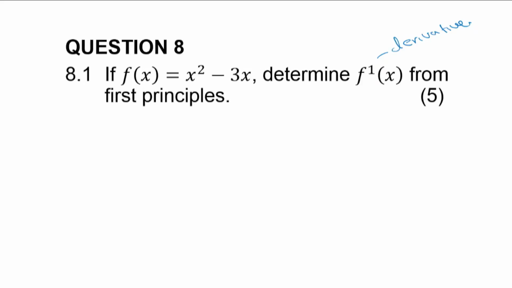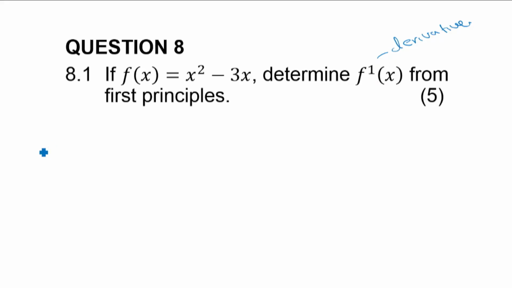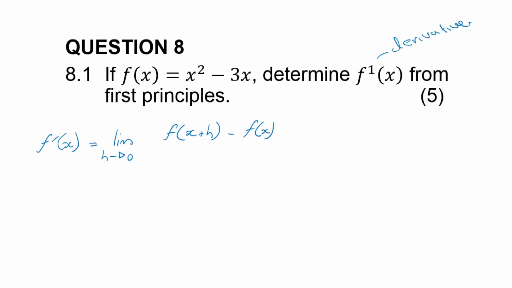So we're going to start with the formula very quickly. We're just going to sub everything in, simplify it, and hopefully everything will just sort itself out. So let's begin. The derivative of x is the limit as h tends to 0 of f of x plus h minus f of x, and all of this divided by h. The real thing over here is you need to remember your notation. You need to take this down with you until you sub in h equals 0.